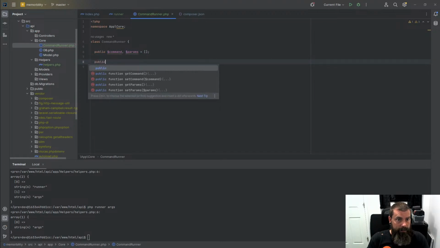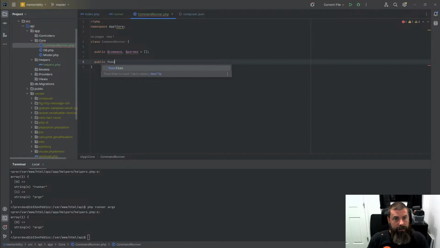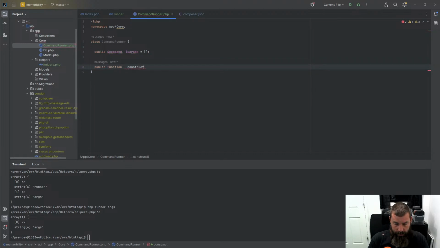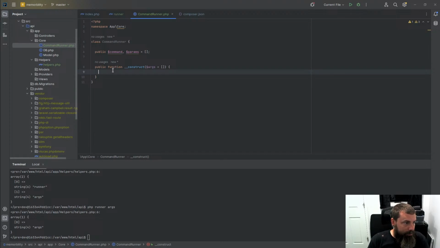And then let's build our constructor. So public function __construct, and our constructor is just going to take the arguments. So by default, that's going to be just an empty array. So I guess we don't need to set that. Well, anyway, we'll see what happens.